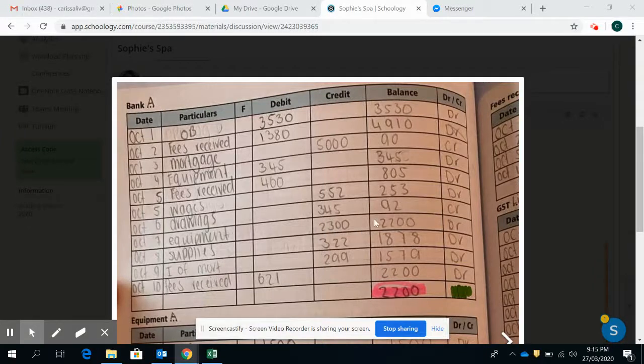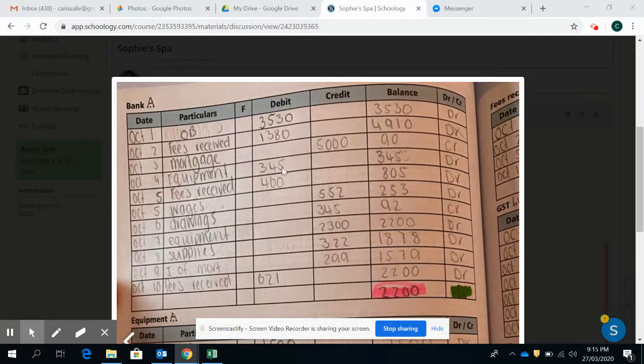I thought that it'd be easier to do a video explaining it. So your bank, so all these transactions are right. However, you'll see that you've got a 90 credit there, and then we debit it with 345. So they are the opposite. So you've got a credit and a debit. So therefore, we're going to need to do the difference.